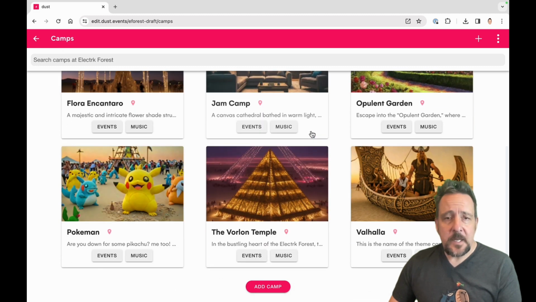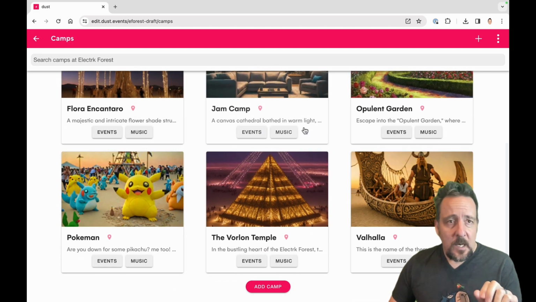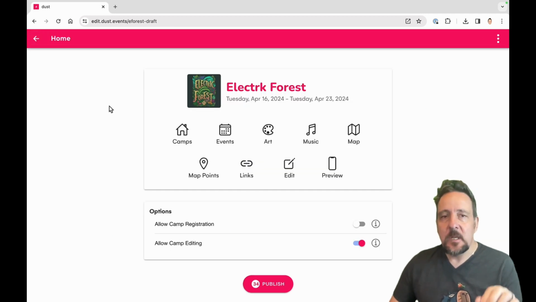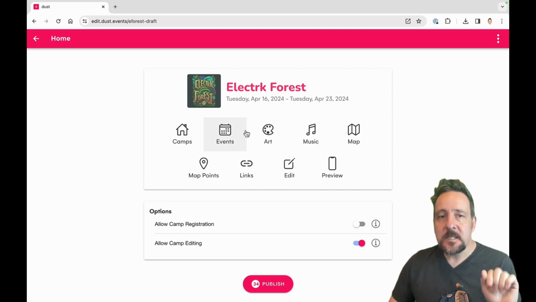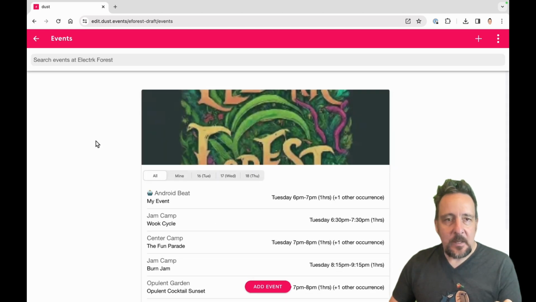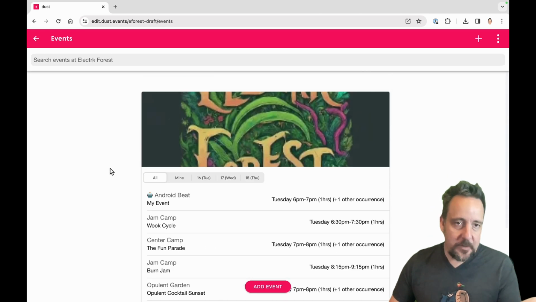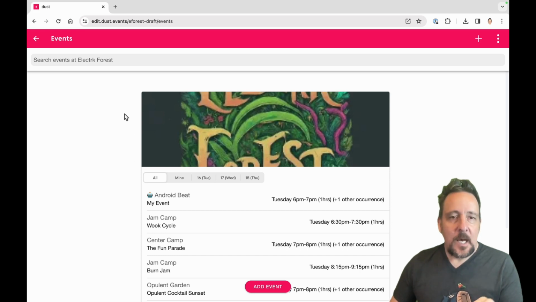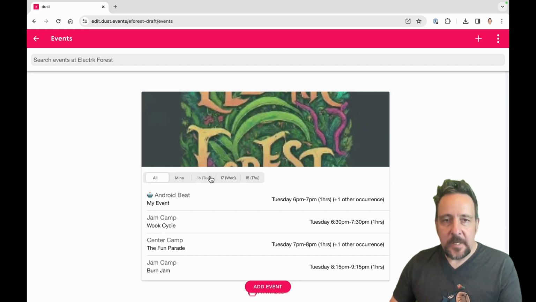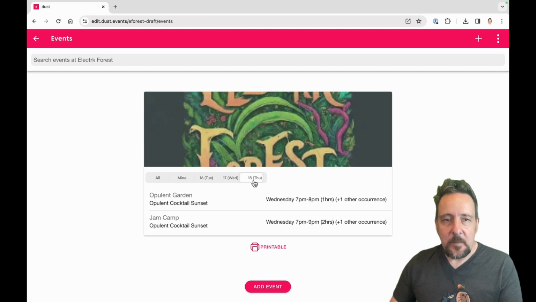There's a few more things that you'll want to be aware of. So first of all, if we go back out to the home page, we can also get to events and music from here. This lists everything that's happening at the Electric Forest, our regional. We can have a look at what's happening on each of the days here by just clicking on them.